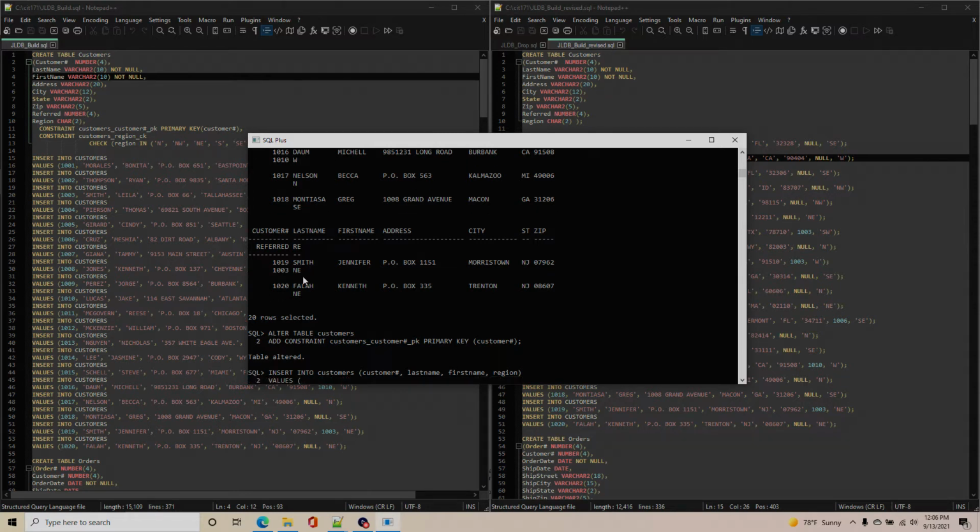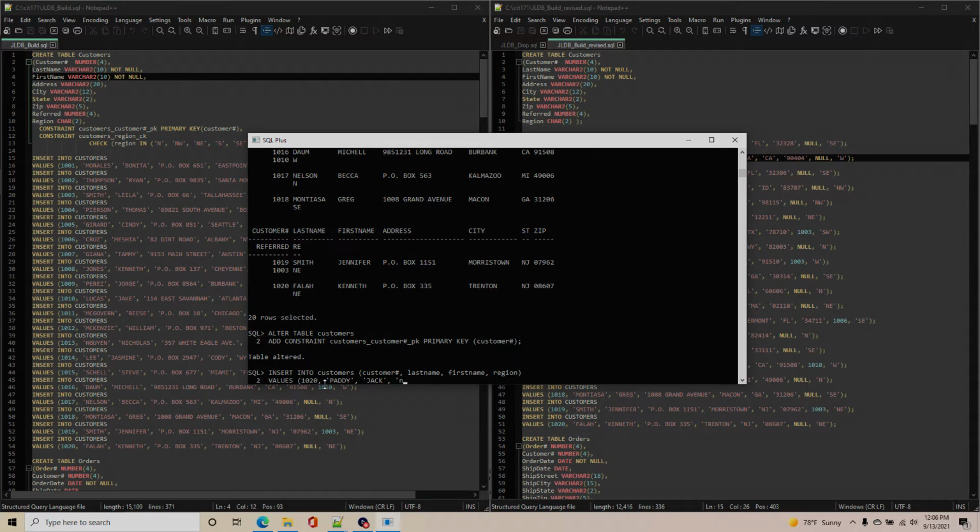Okay, and then I'm going to insert values. Now, let's say I wanted to add another value of 1020. So the customer number 1020 is for Kenneth Falla. What if I want to add another customer number that's 1020? Our constraint should no longer let us do that because we have added it as a primary key.